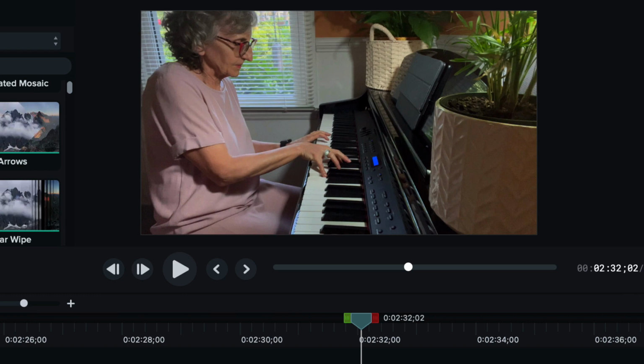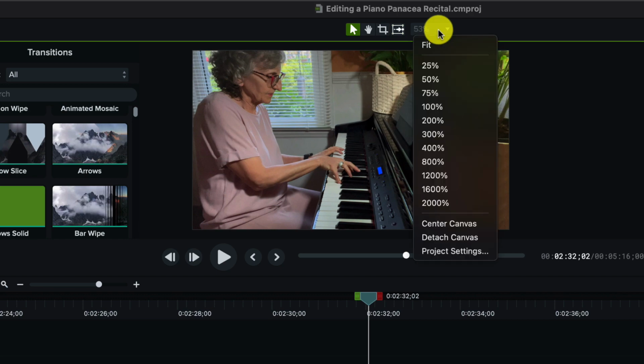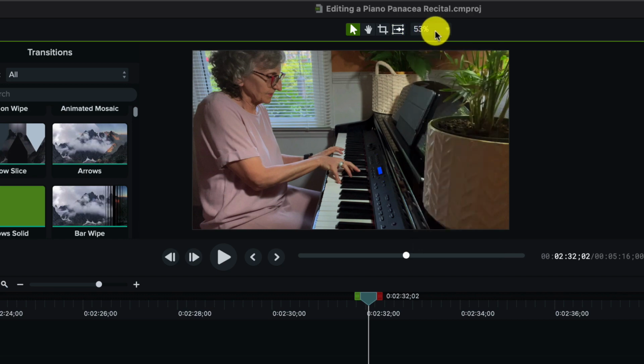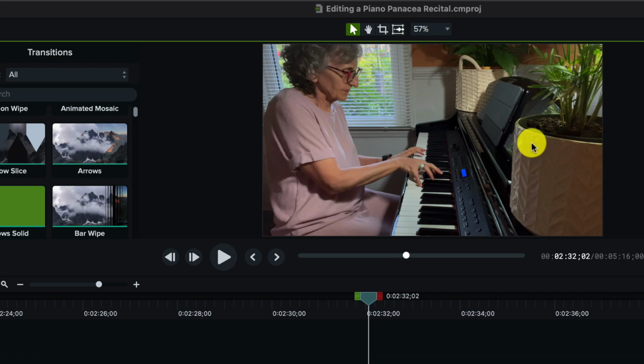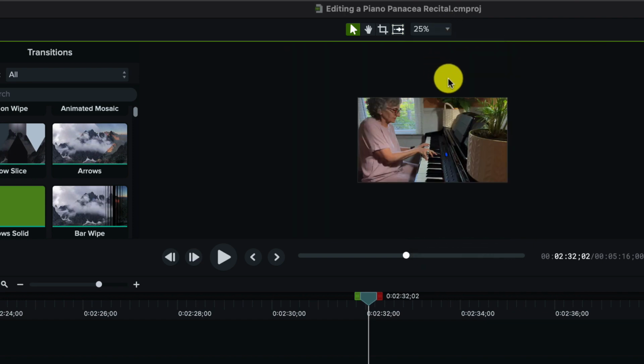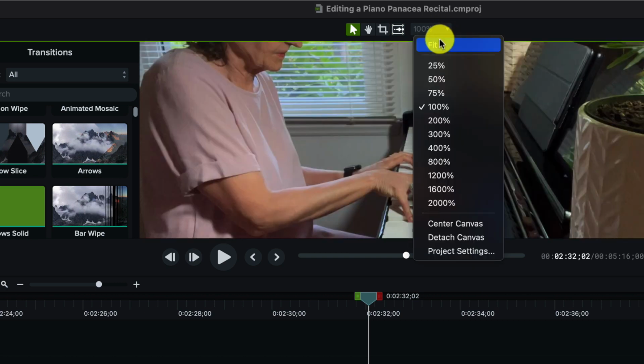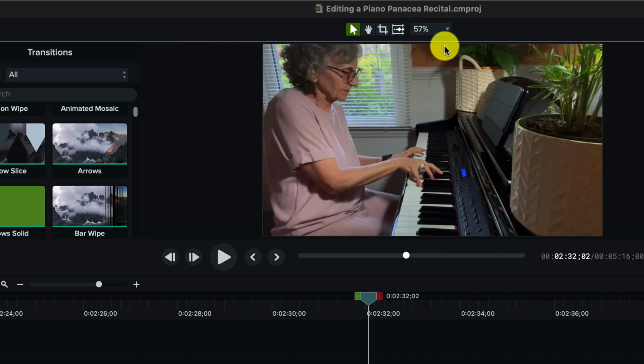So that should be the first thing you do before you start laying tracks, is making sure your dimensions are correct here. Then once you have those dimensions correct, you can go up here to this drop down box and hit Fit, and it will maximize the amount of the video that you can see in those dimensions. If for some reason you need to make it smaller, you can do that. Or if you need to make it bigger to look at some detail, you can do that. There are times when that's helpful in editing, but for our purposes today with some basic editing, we're not going to go into that.